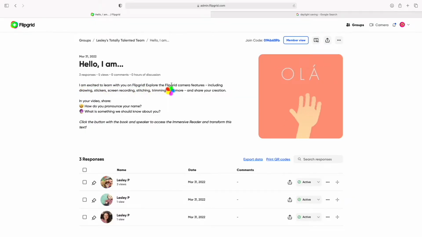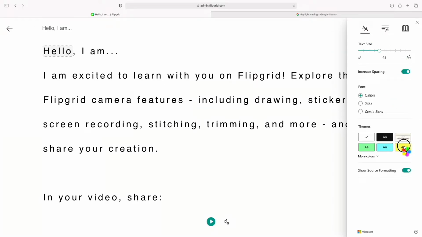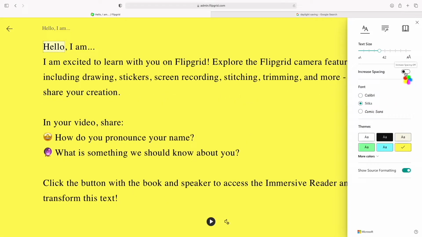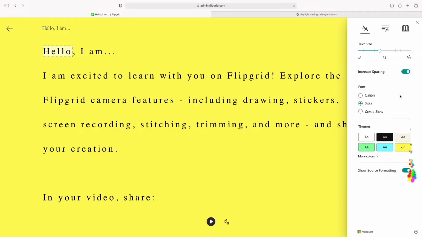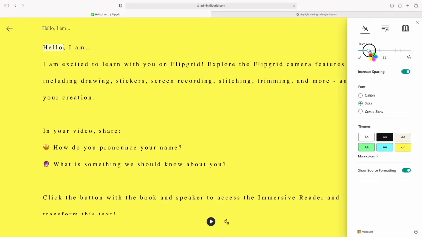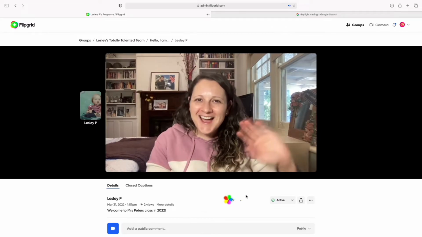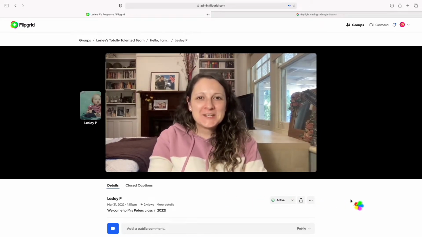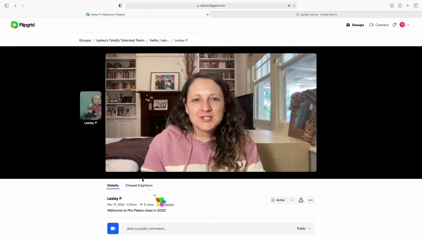So Flipgrid is a program that you can use for students to complete oral presentations and participate in group discussions without having to have any text or anything that may complicate things for them. One of the great things about Flipgrid is that the instructions that you have given the kids for the tasks, they are able to access those instructions using the Immersive Reader tools. So they're able to change the background, the font, the text size, whatever they need. One of the other great functions is that you're also able to record your instructions for the students. So again, eliminates any text issues that they might have.